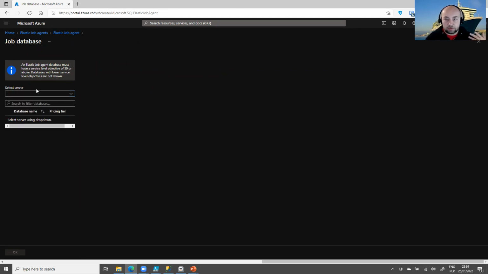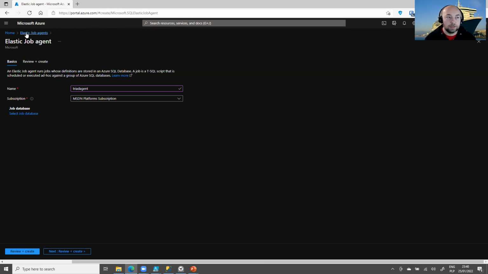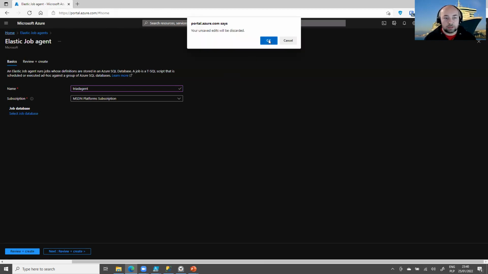So you can see from this menu, from this portal, from this wizard, you cannot really create all the things. And I guess that's because the service is still in preview. So it's missing some bits. Where in other places you can create an object, and if you are missing the server, you can create the server and then create something else. So Azure is quite smart with this kind of stuff, but not with Elastic job agent. So you have to go back and start from scratch.